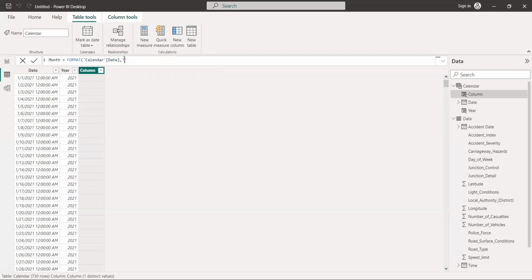Inside here, you use, okay, let's make it small, four m's, and then close.